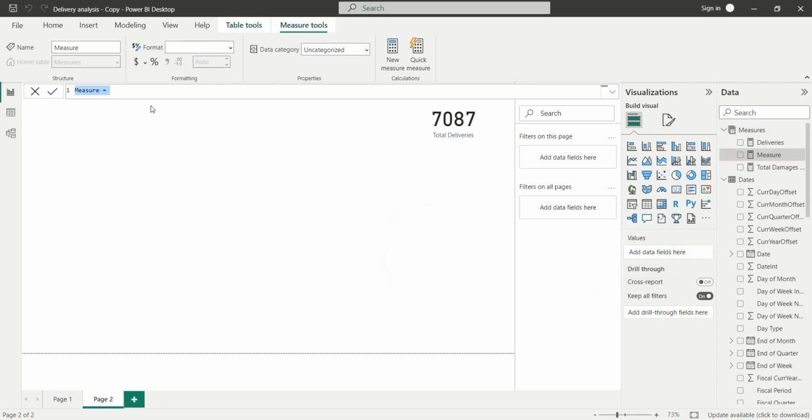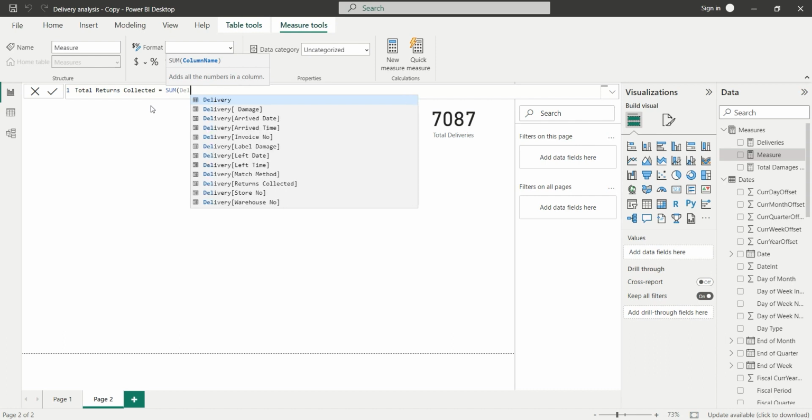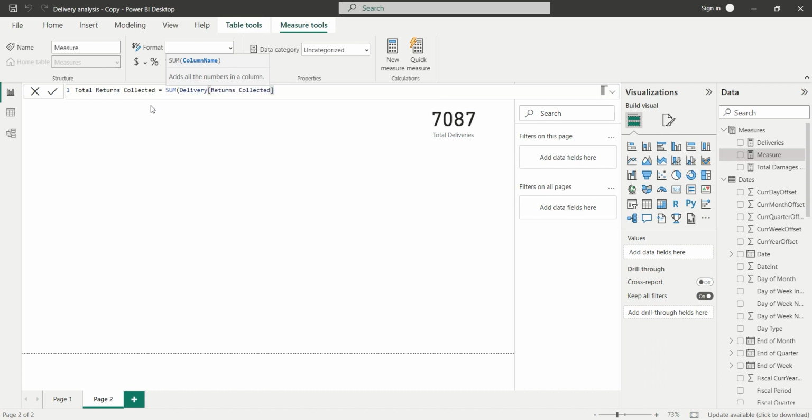For this measure we are going to use the sum function for total returns collected, using the returns collected column in the delivery table. So here is the measure for total returns collected.